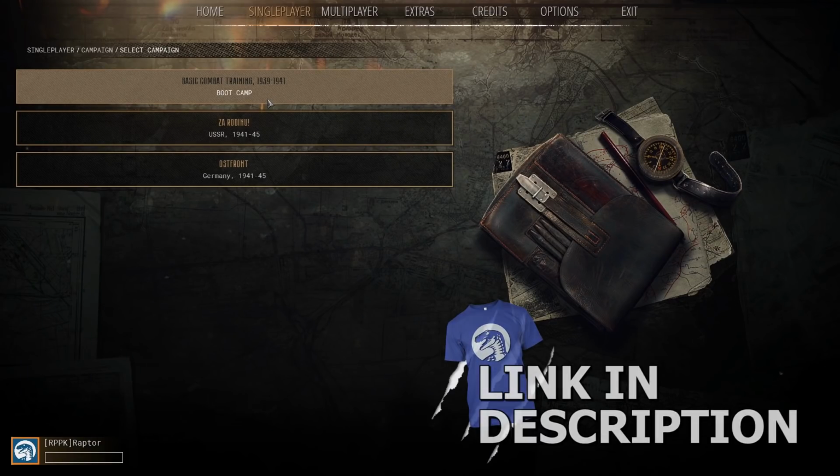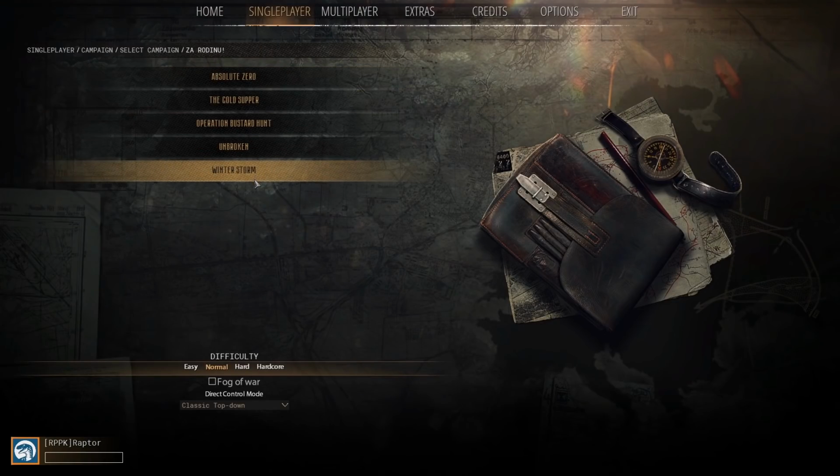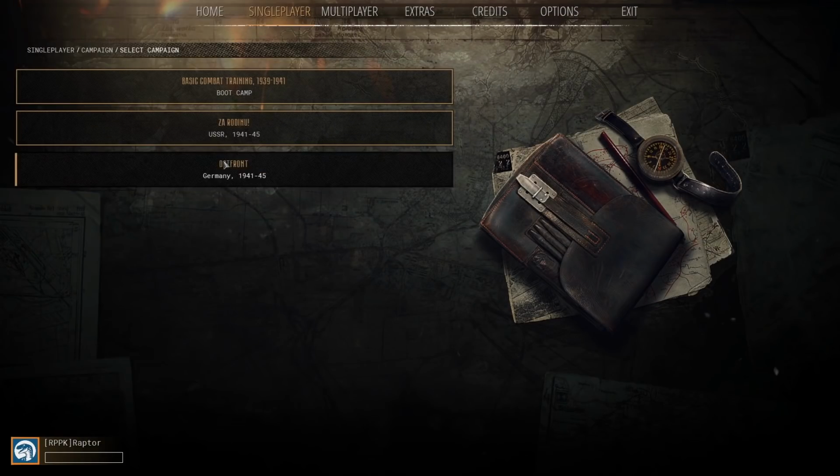There's also, of course, basic training and boot camp, but there's a full Soviet campaign where we can see a few missions loaded. Again, I want to stress that this is not a complete version. This is a beta version where multiplayer still needs to be tested. Some of the missions may not be complete, and this might not be a full list, but it is good to see that we'll have a few missions for the Soviets ready to go here, and also for the Germans.